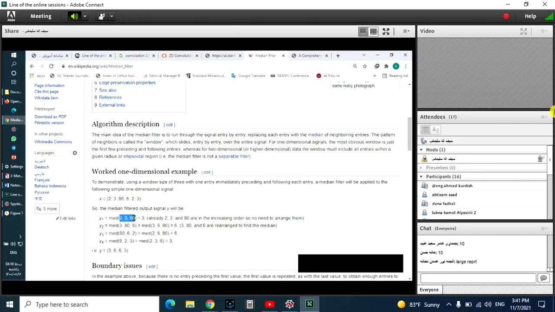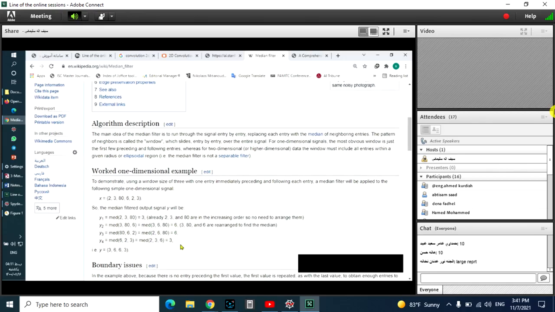The median of these numbers: we sort the numbers and then take the center of it, the middle value is the median. Here, it's 3. You see? Here, when we sort them first and then take the middle value, it is 6. Here we sort them, so it is 3.